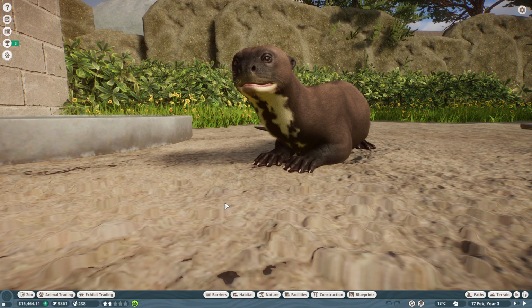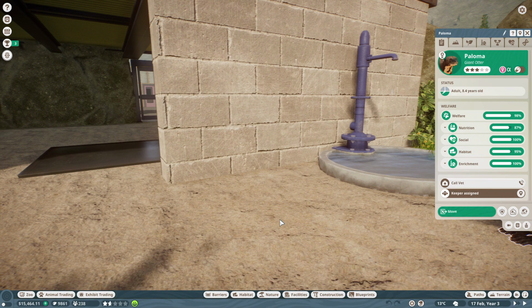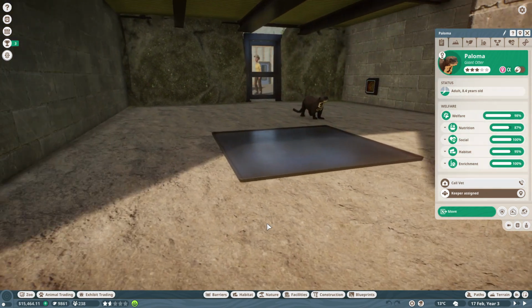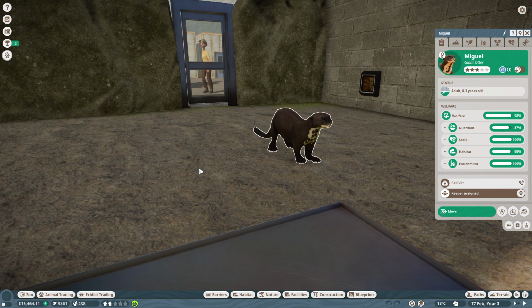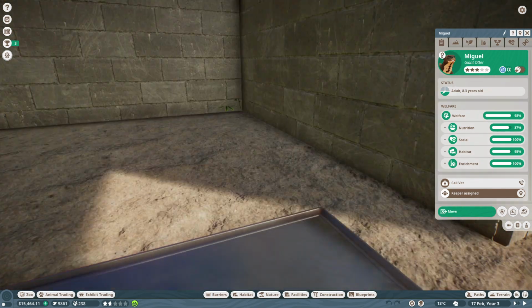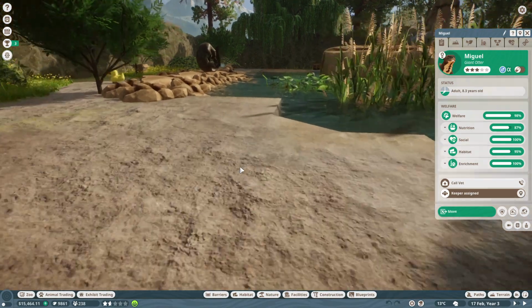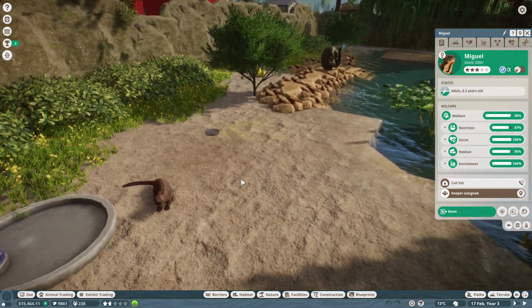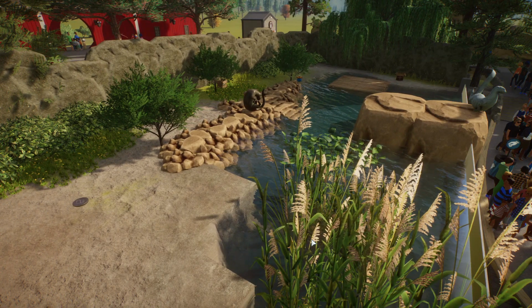Oh, gorgeous. This game is amazing. We have Paloma. Una Paloma Blanca. And we have a temperate rock. No, we have Miguel. Miguel from Spain is the giant otter. Oh dear. So it's going to be one of those episodes. Yes, I'm afraid it is.